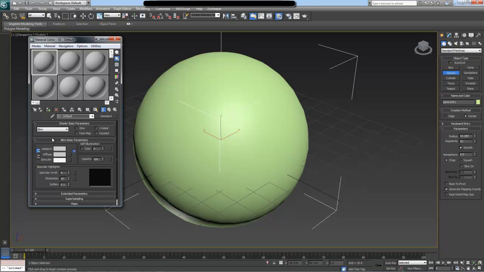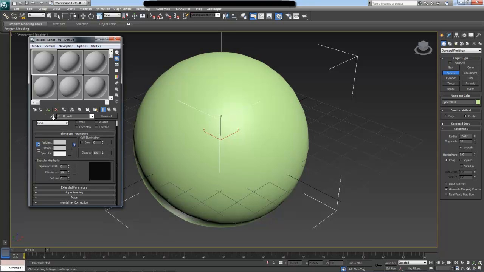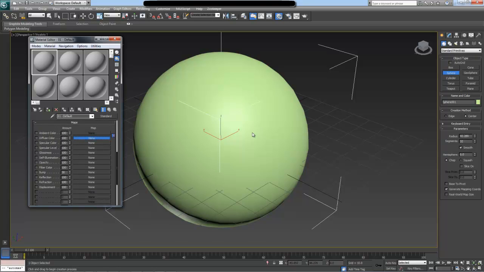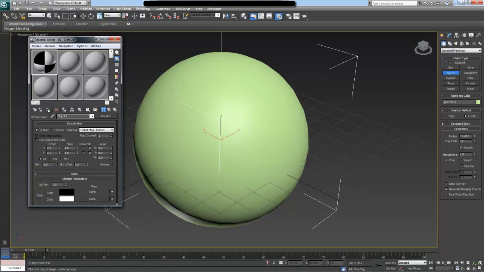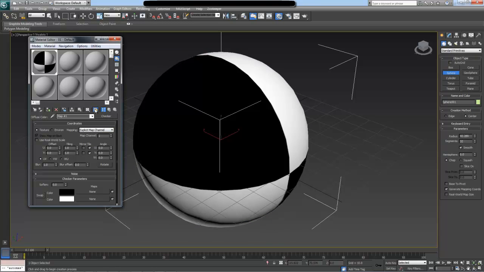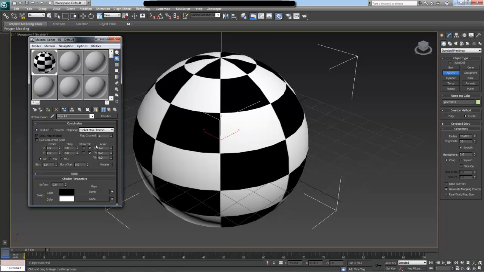Well, I'm going to apply a texture to it because it already has texture coordinates that are generated by 3ds Max. And the reason I want to apply the texture is just to display the texture coordinates in the viewport so we know how they are positioned on the mesh. And I'm just going to set the option to display my map inside the viewport. And the simple checker texture is going to show us how the textures are allocated on the mesh right now.